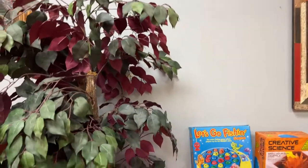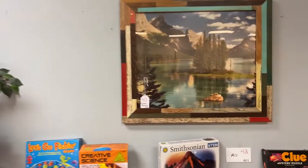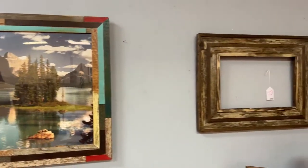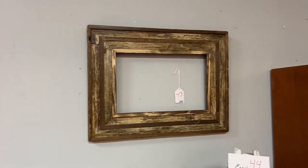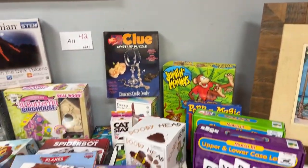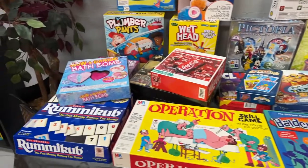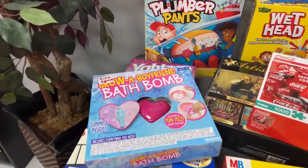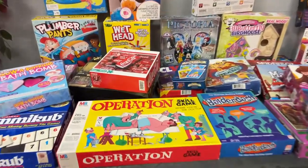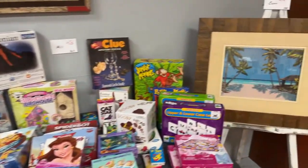All right, bringing it on down and around, we have custom frames. These frames are brand spanking new, custom handmade. We've got a lot of really cool custom handmade items from a local business here in Longwood. Gentleman makes some really cool items. You're going to see we've got dog bowls and dog beds and cool stuff coming up. Bringing it on around here, we have this entire table of vintage games. Anybody remember Operation? I thought that was the coolest game in the world.